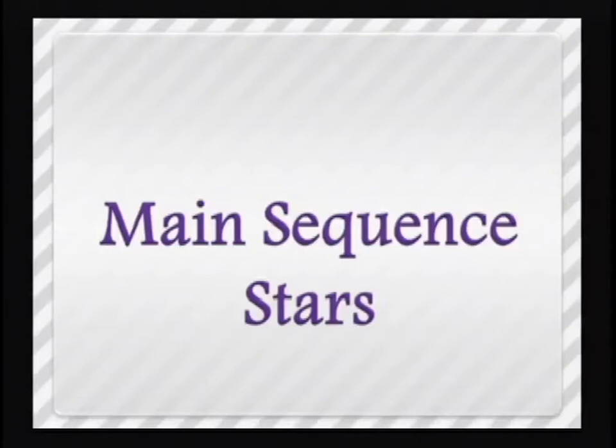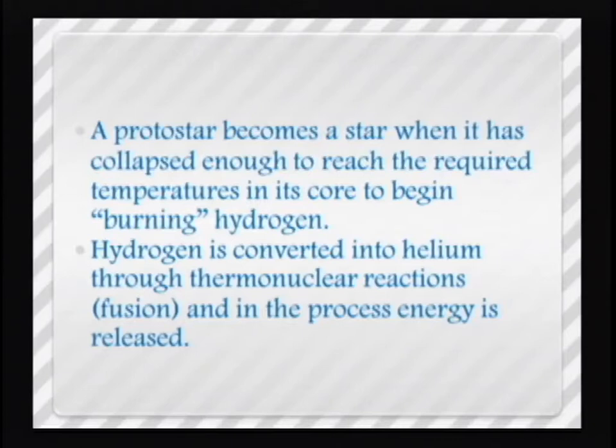Now, as we've talked, you know that main sequence lines means we're converting hydrogen into helium. And we're certainly going to talk about protostars next, because a protostar is something that will eventually become a star. And we define a protostar becoming a star when it's reached the required temperatures in its core to go ahead and start converting hydrogen into helium. And remember, it's doing that through those thermonuclear reactions. And we've talked about that within our sun. And we'll talk about more of those reactions as that star starts evolving off that main sequence line.